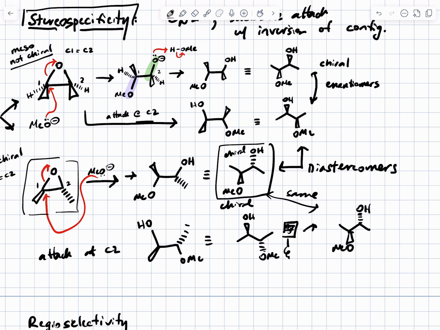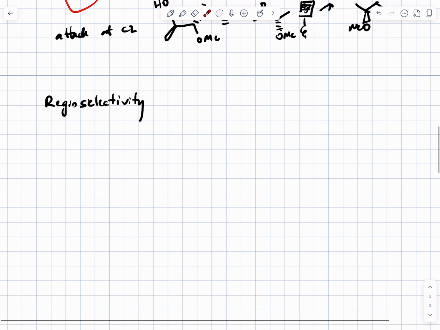Now, whether you get a meso compound or not, whether it's chiral or not, is really going to depend on the epoxide that you're dealing with. So rather than try to memorize rules about a meso epoxide leading to this and a chiral one leading to that, just do what you know how to do, which is backside attack with an SN2 reaction, and that should do it. Okay? Are there other questions or follow-up questions? Okay, that's stereospecificity. Let's now do regioselectivity.